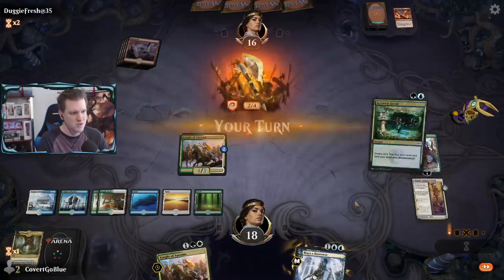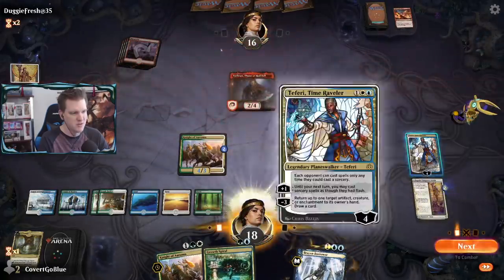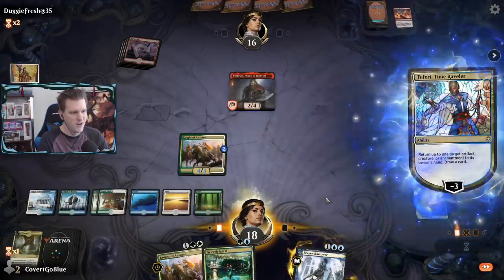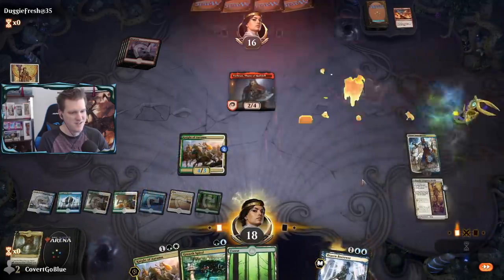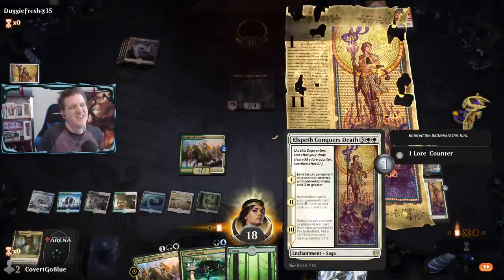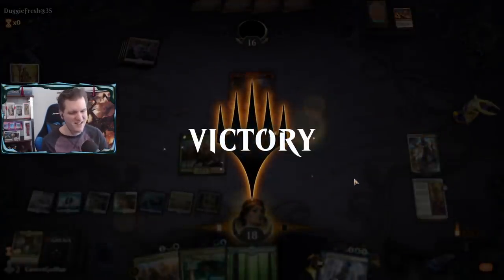For random, but deuce. Well, that's cool. Now I don't have to worry about when Elspeth Conqueror's Death goes off. We're just gonna spam this. And yeah, they're out of there. We're still at 18 life, and I think we dealt 2 damage to ourselves.